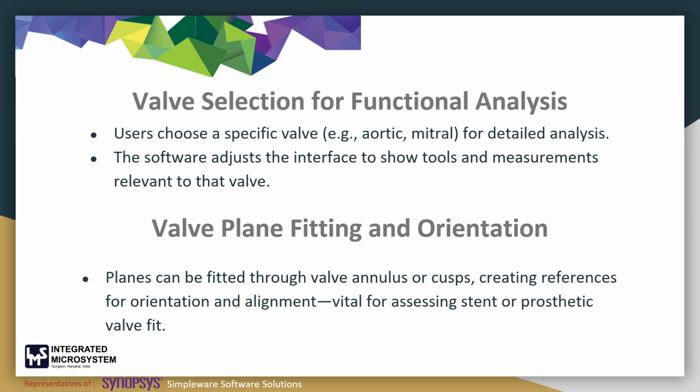Moreover, these planes serve as references for clipping volumes, for 3D printing or meshing, simulation boundaries for fluid or structural analysis, and coordinate systems for motion tracking or dynamic simulations. In summary, wall plane fitting transforms a segmented wall into a fully oriented, context-aware model, enabling more accurate and customizing planning, design, or simulation workflows.